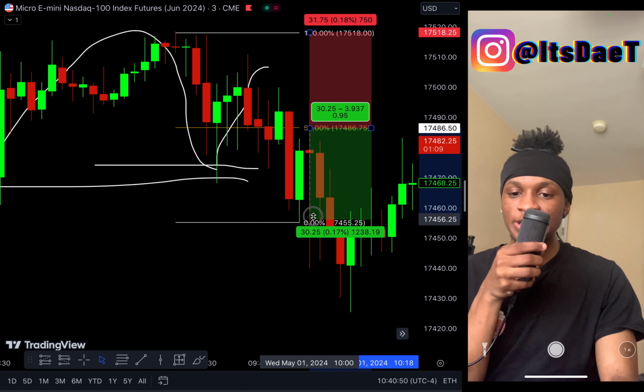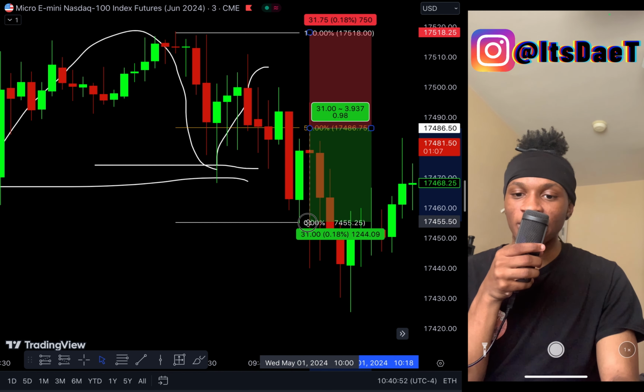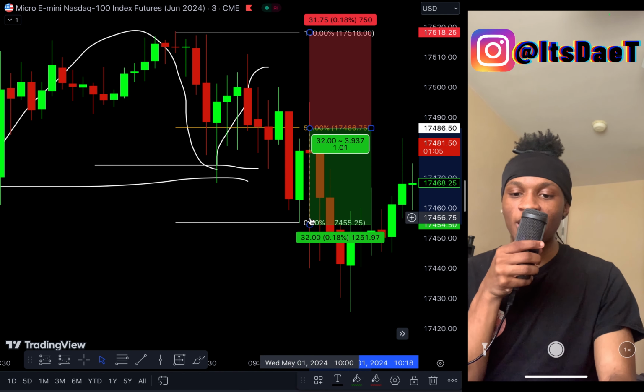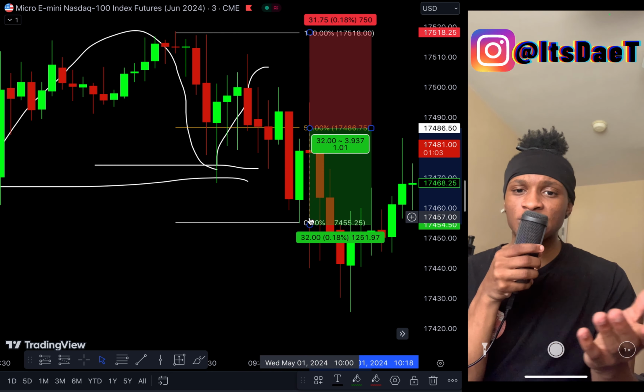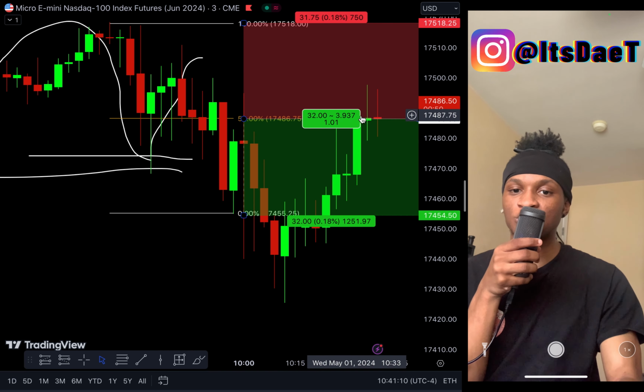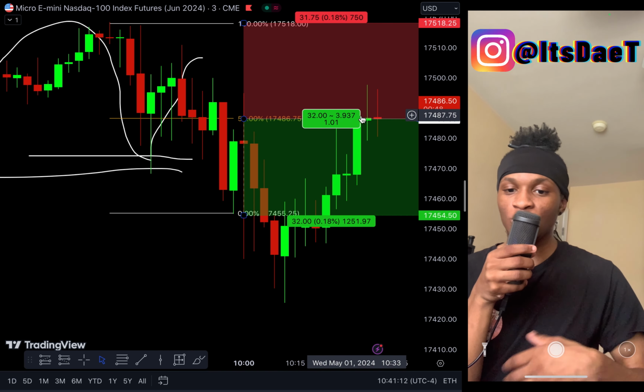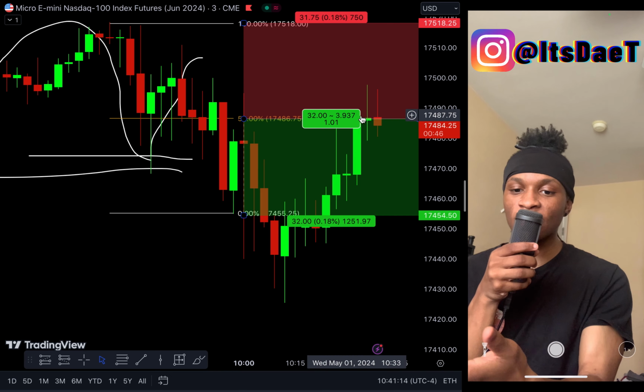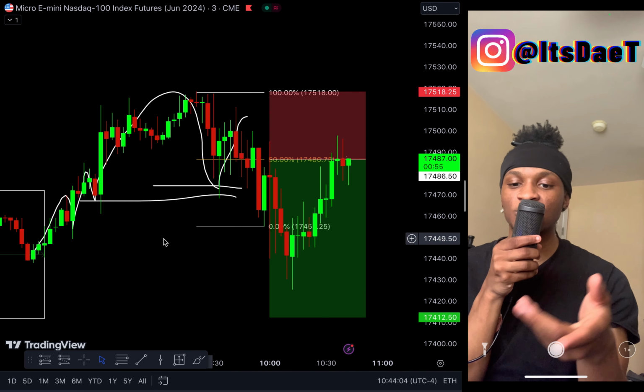So now it hit TP1 for my 1-to-1 right in here, I believe, right? So now I would take partials and then I would just let the rest run. If we see now, price is back at my entry. So if you had your stop loss at break even, you would be out of the trade, but you would be winning whatever partial trade you made. So that's going to be this example right here.